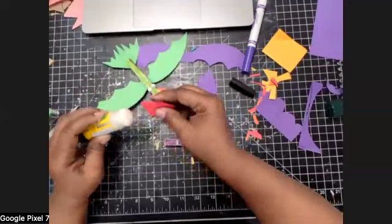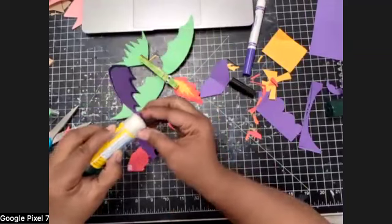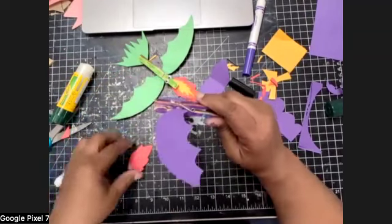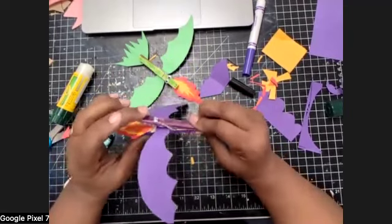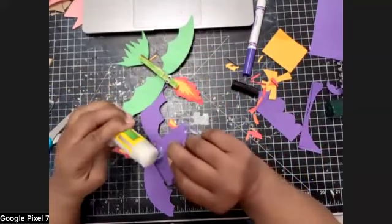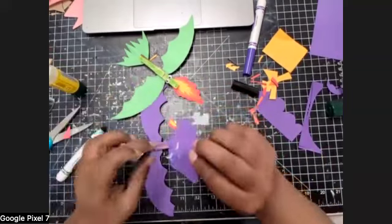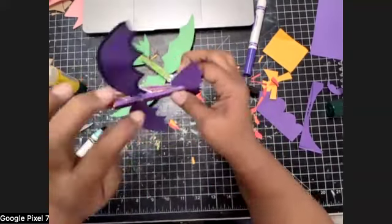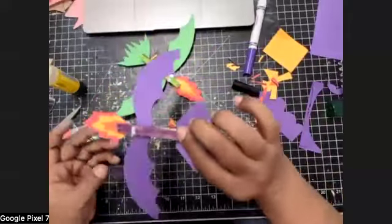So then I'm going to use some glue. And while I'm at it, I'm going to go ahead and put some glue on the side with the line. I'm going to open up and put that all the way back there. And I'm going to open up again and put the fire there. And I'm going to let that stay closed so that the glue gets a chance to set. You can even mash it a little bit. And the same thing, I'm going to get some more glue. Make sure I put the glue on the side. I got yarn on the glue from my last project and it's getting everywhere. And I'm going to put it back here. And if you have a little trouble, just use the clothespin, mash it down. And that should hold it in place. And there you have a cool, flying, fire-breathing dragon.